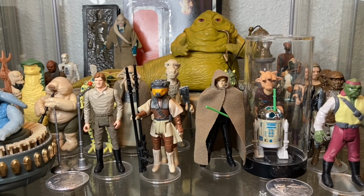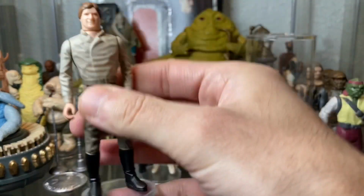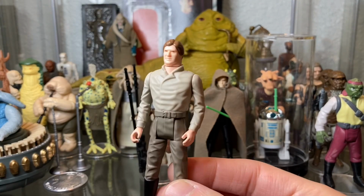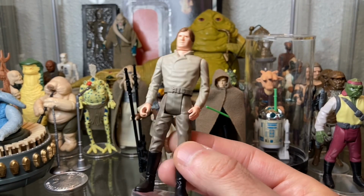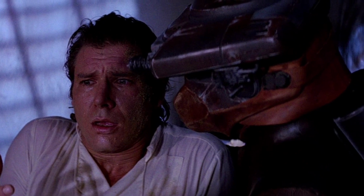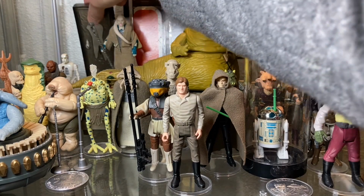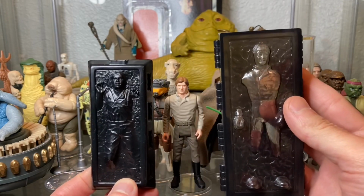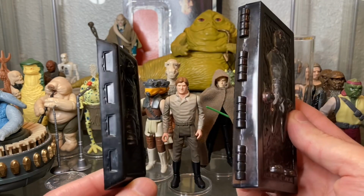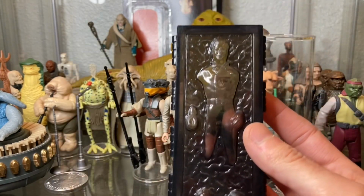All right, guys, moving into the Return of the Jedi figures. The next worst figure for me would have to be Han in Carbonite. Sorry, Han, old buddy, but it's true. Kenner didn't treat you well. This figure doesn't look anything like Harrison Ford. I would have thought after 4 other releases of Han Solo figures in 2 movies, they would have gotten their act together. But I guess the consolation prize was this Carbonite slab that they decided to make full scale and larger than the one that came with Slave I, which was nice. It's a nice upgrade to get a full-size Carbonite slab. I'm not going to lie, this is better than the little one, for sure.